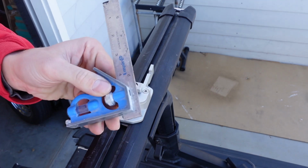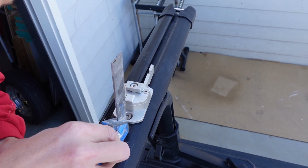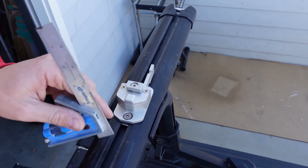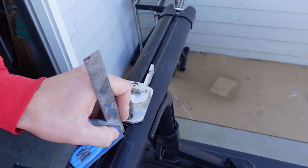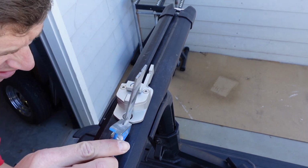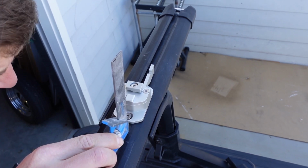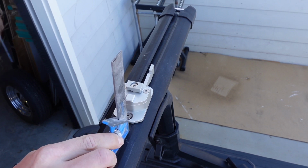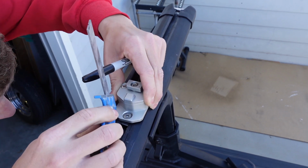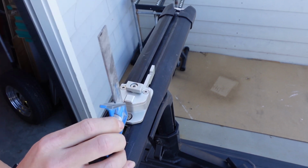Okay, so what I have here is called a combo square. So the idea is just to loosen your dial, push it down all the way, and we'll get a reading for the underside of this. So let's look at this one here. Hard to see in there. So it's 1/4 inch to the center of that. So it's about 3/16 space underneath. And then this has another 1/16. So we need to cut 1/4 inch off of these bolts right here.